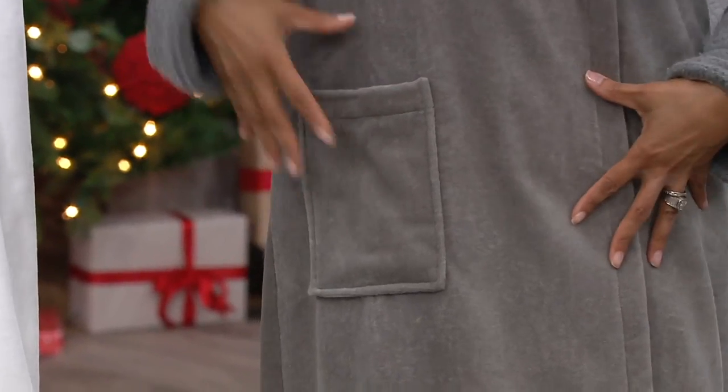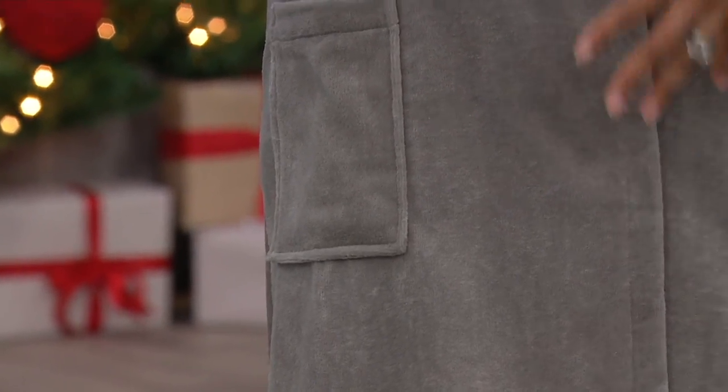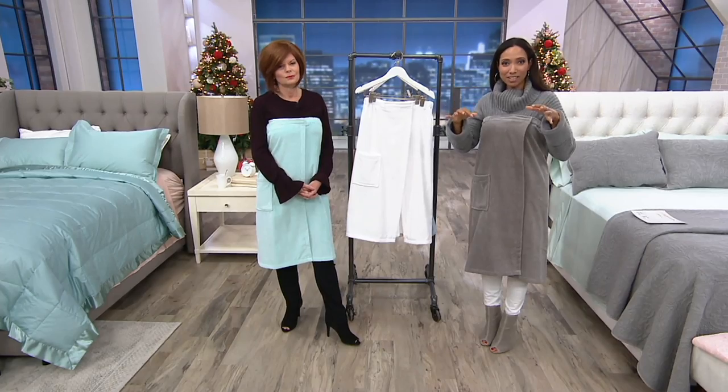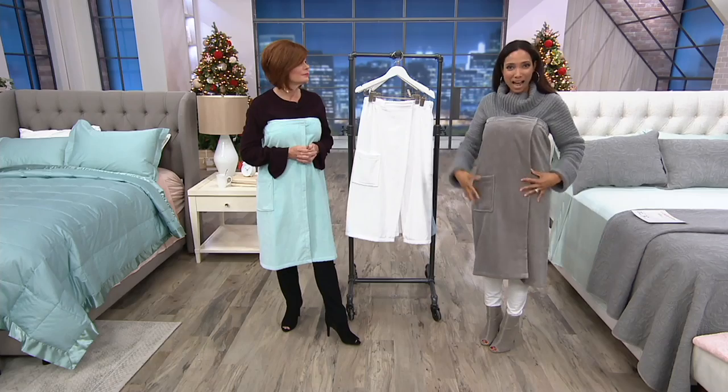I find that I've worn and used wraps while drying my hair because I get so hot and overheated, and I don't want sleeves in the way. That's usually when I'd wear a wrap — during my blow-dry. But I think you'll find this is a versatile piece, even if it's just for putting on makeup or right after the shower. This is my wrap, my towel — not the one my husband borrows.